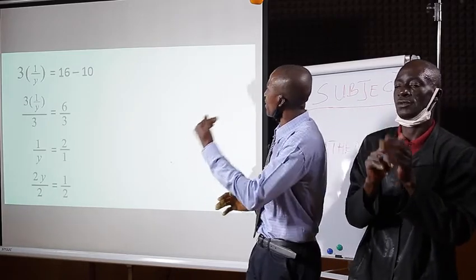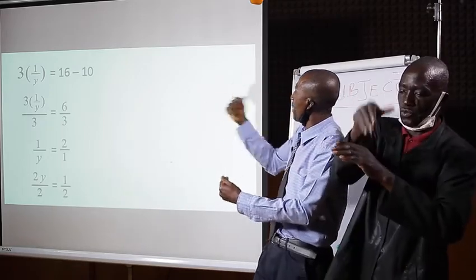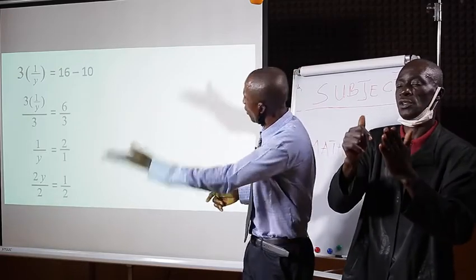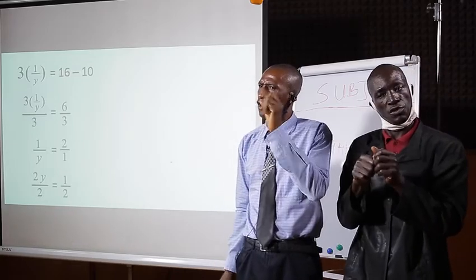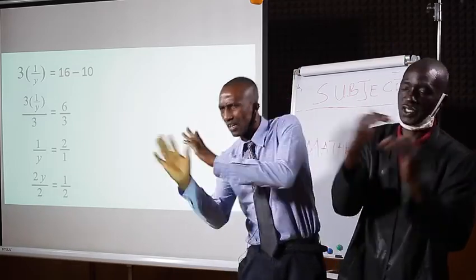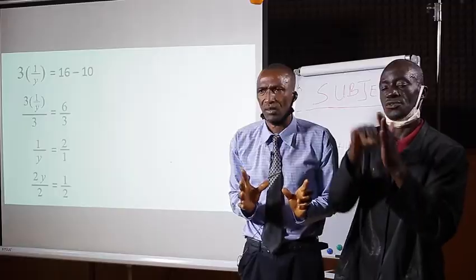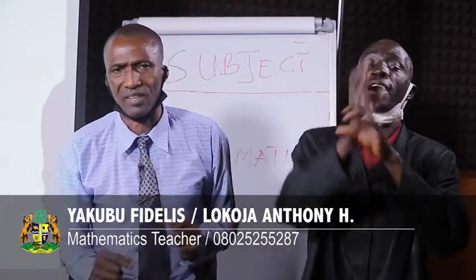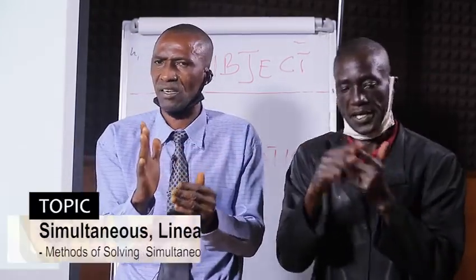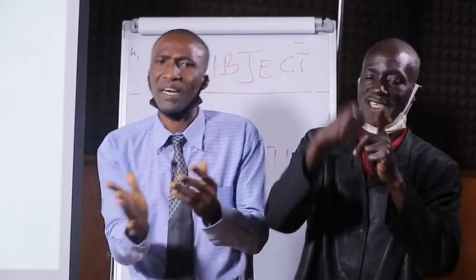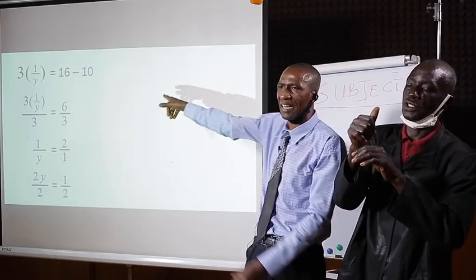So now, when plus 10 on the left crosses to the right, it becomes minus 10. Recall that when a number crosses an equal sign, either to the left or to the right, the sign changes. It's a standard rule binding in mathematics. That is, negative becomes positive and positive becomes negative. So that is why plus 10 crosses to the right and becomes negative 10.